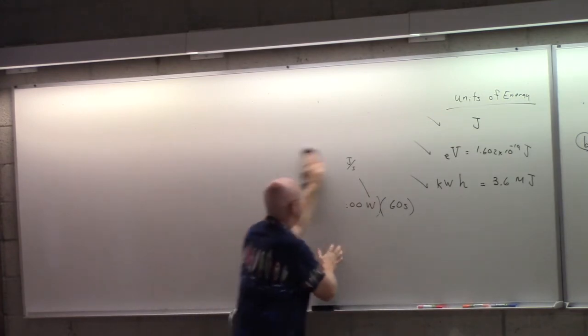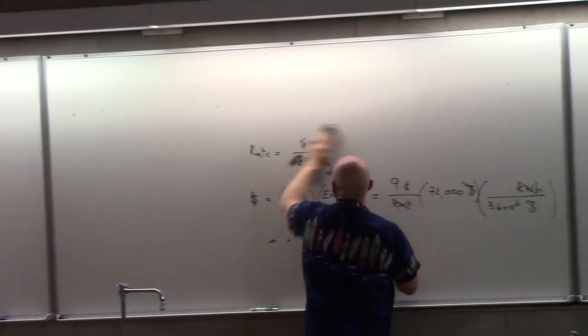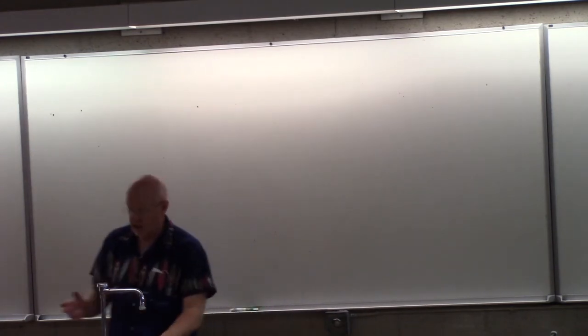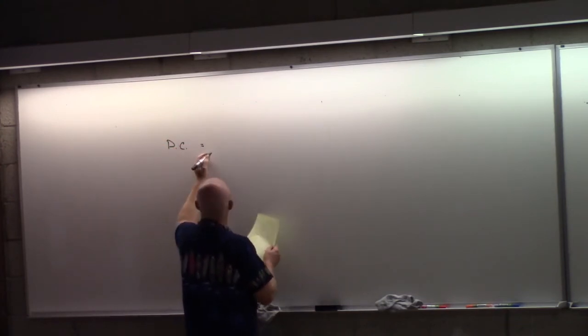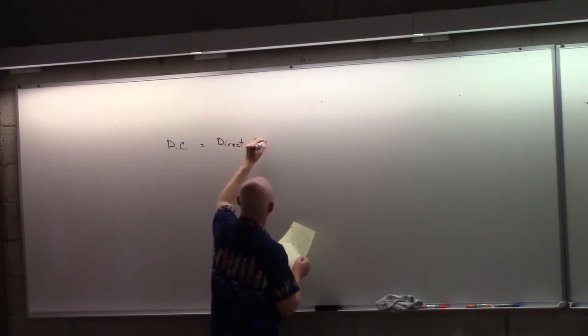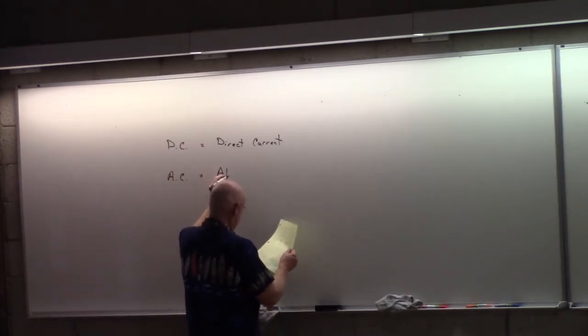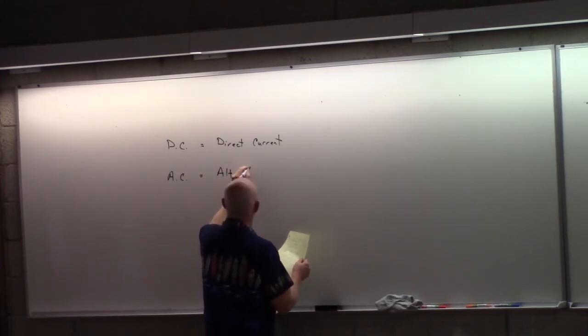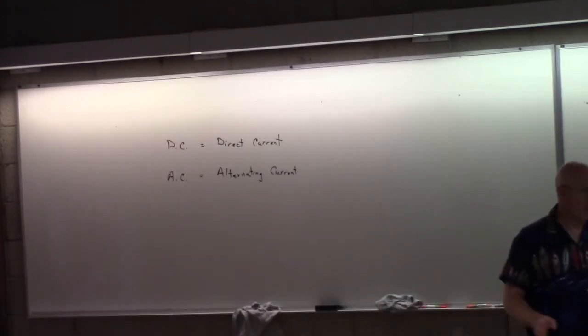Something that is going to be real interesting and important to us is that when we build these circuits, and we talk about the current flowing, there are two natural ways to make the current. We refer to this as either a DC current or an AC current. And I would say up to this point, I've kind of been referring to DC circuits. What is DC? Well, DC stands for a direct current. In other words, what it means is the current always goes in the same direction. But AC, which stands for an alternating current, really means that the current then goes first one way and then the other way.